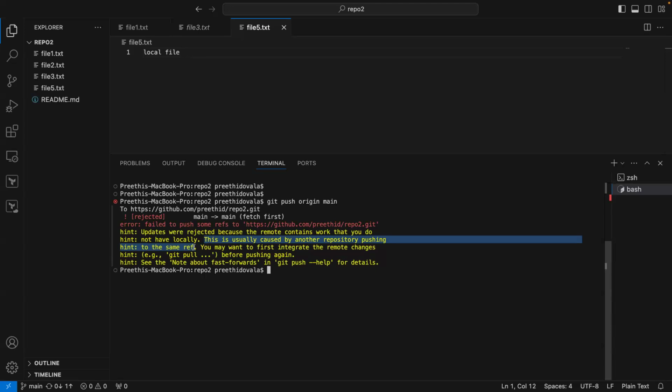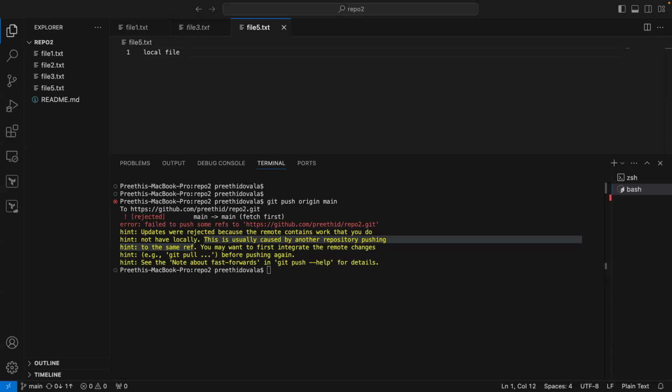Am I making sense? Yesterday, some of you asked this question: let's say there are 10 workstations, how does it work? This is how it works. Assume you are also doing it in your local, connecting to the same repo. I believe the scenario is clear now. So it will always ask us to do a pull before you push. So what should we do? First, get the latest updates. Have the latest copy of the remote.